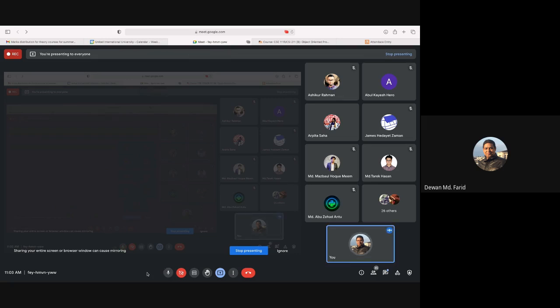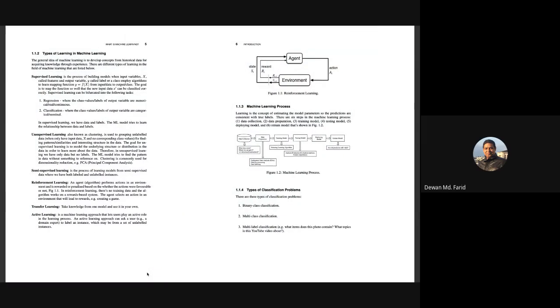Okay. So what I'm saying, are you guys listening to me? Yes, sir. I'm saying, when we have labeled data and the label is categorical, categorical means yes, no, true, false, good, average, poor, anything like a string or categorical, then we can say it's a classification problem. Is it clear to everyone? Yes, sir.